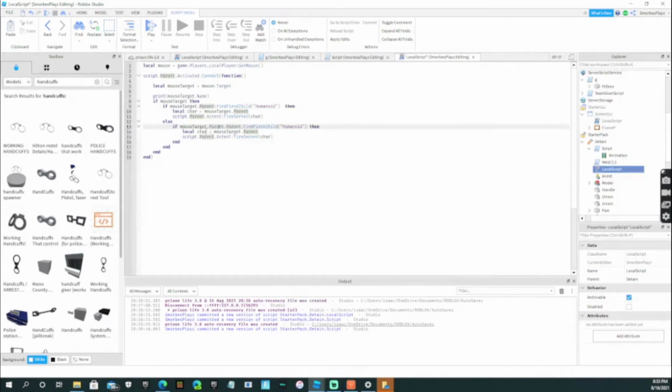Except this time, do this. Where it says character, change this to done, and then you can change this right here to done as well, and change this from mouse target dot parent to mouse target dot parent dot parent.